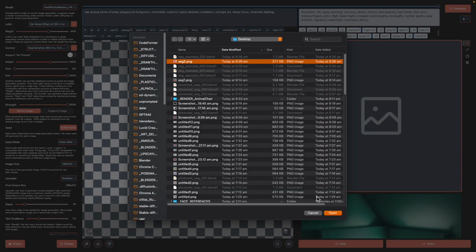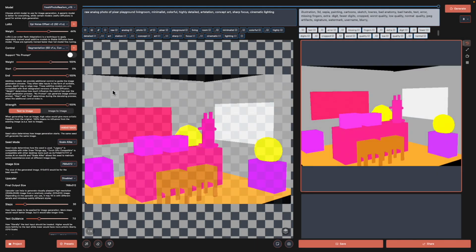Get our segmentation map from Blender. We have everything already set up. Pixar playground, living room, animals on the table, or we just say cat, big cat on the table. Render.